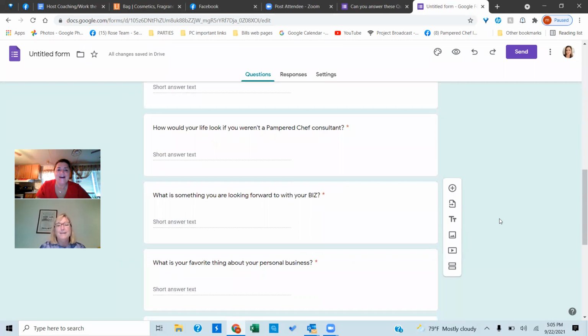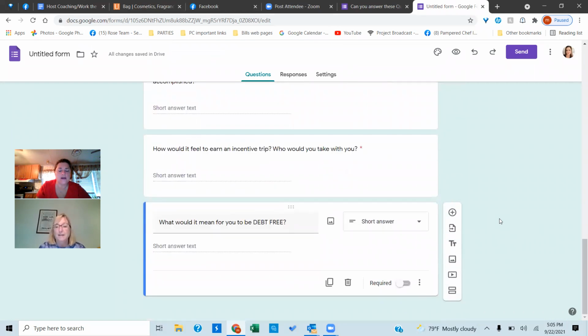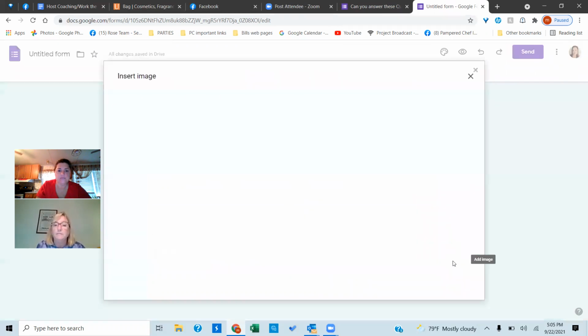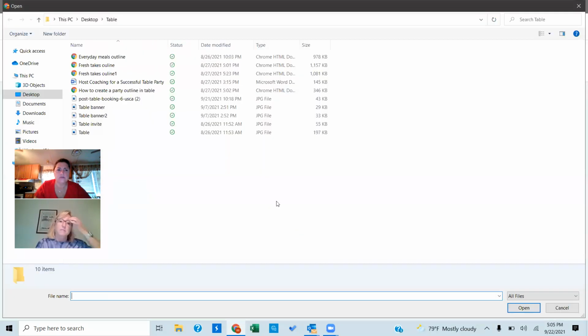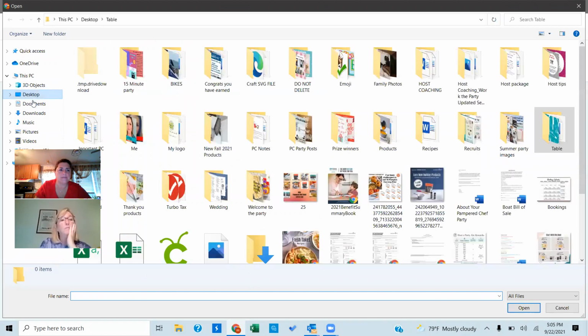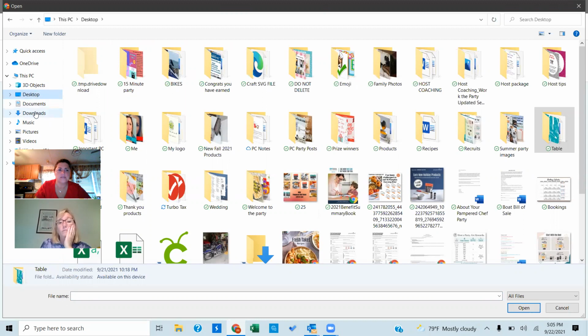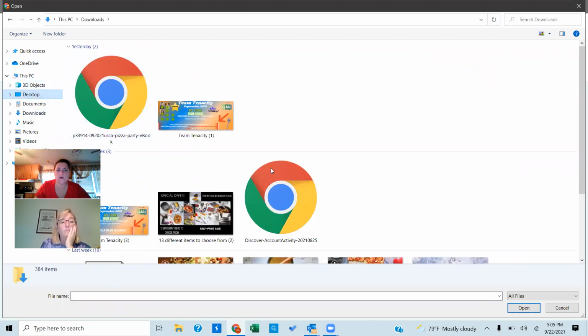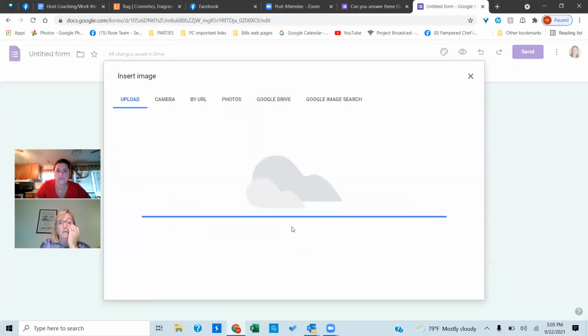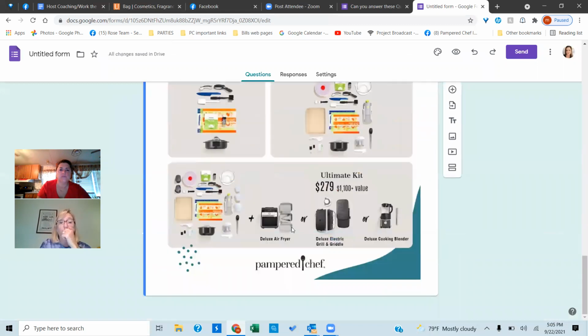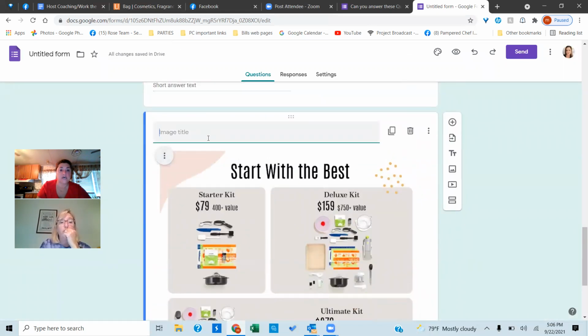I bet so. Okay, so this one is complete as far as what we're going to do, but I'm going to add and show you what these other things can do over here. For instance, if we wanted to add a picture, always on desktop, you might want to put in the kits. Here's the kits, and you could put some little verbiage up here with the title.